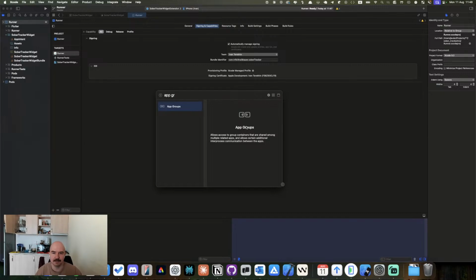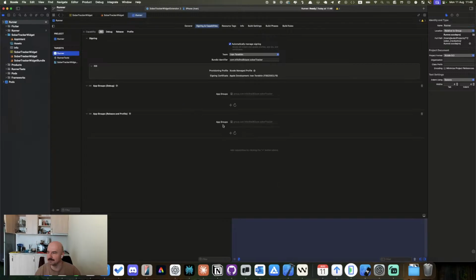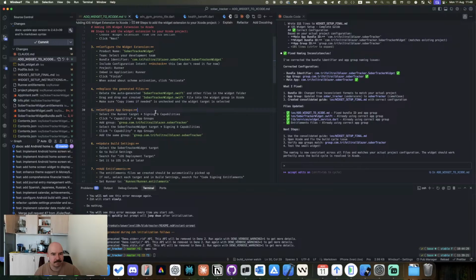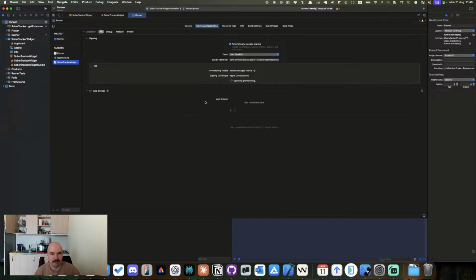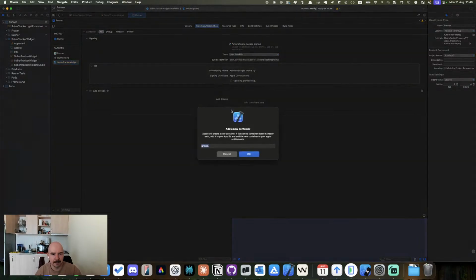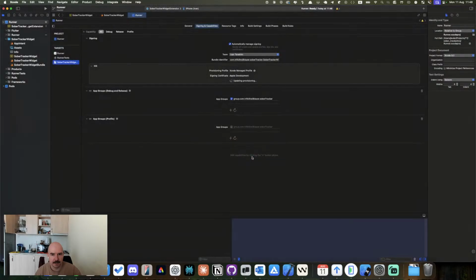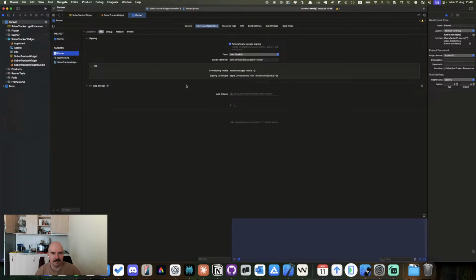Allow access to group containers that share data among multiple related apps. Okay, yeah, this is something we need to add for widgets and for the watch application. Select the tracker widget, signing and capabilities, and add the same group. Okay. So we have this group set up here and here.